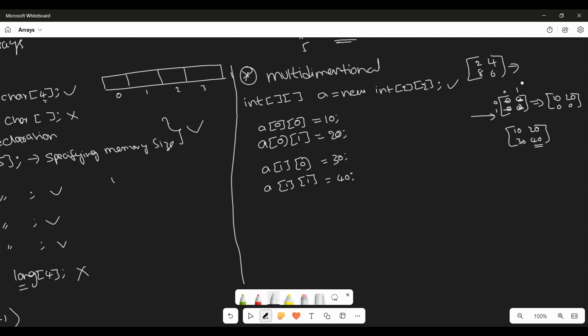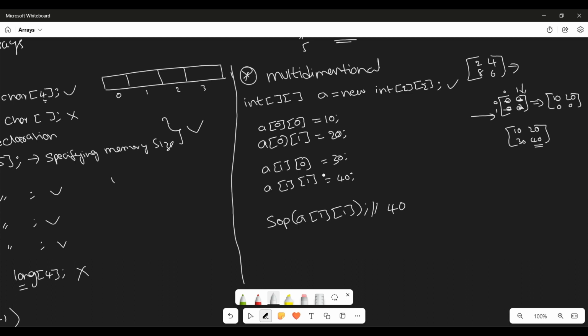So SOP of second row means 0, 1, right? 1. Array variable name, 1, and second column, 1 only. So now I will get the result 40. This is about accessing array elements from, and adding elements into, a two-dimensional array.